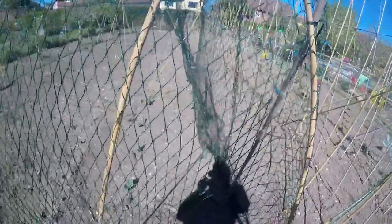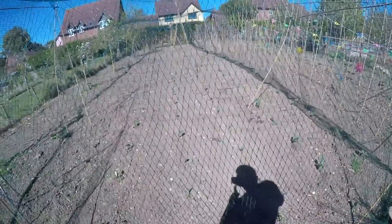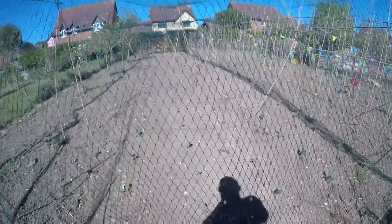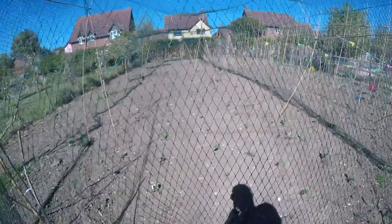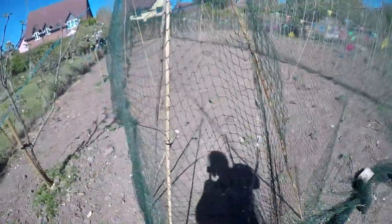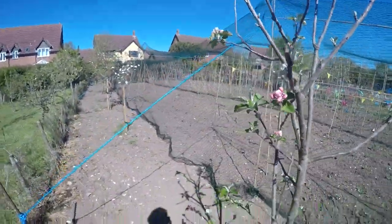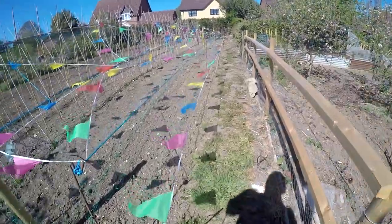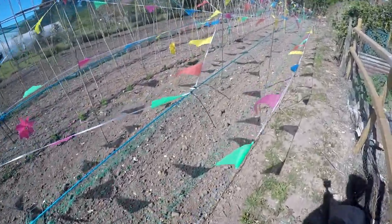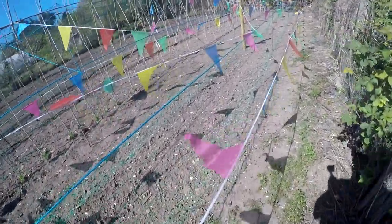I had to net this area because originally there was under-planted calabrese, Brussels sprouts, cabbages and cauliflowers. The pigeons got under the bird scarers and took them all off, so I had to get a big 25-metre long, 10-metre wide net and put it over them - a bit of a bodge job with the supports, as that's all I had with builders merchants being shut at the moment. Down this side we've got another three apple trees.